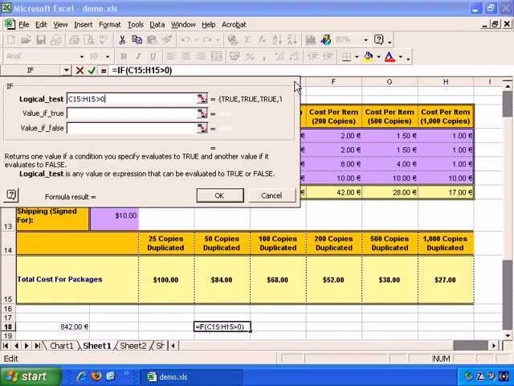So let's start with that. Okay, C15 through to H15 is greater than 0, and actually what I really wanted to do was add those up. So again, this is where it's useful to know the syntax. So really, if the sum of C15 added up through H15 is greater than 0, and it tells you here that it's true, obviously it's true, then if true, do this, or otherwise, do this.